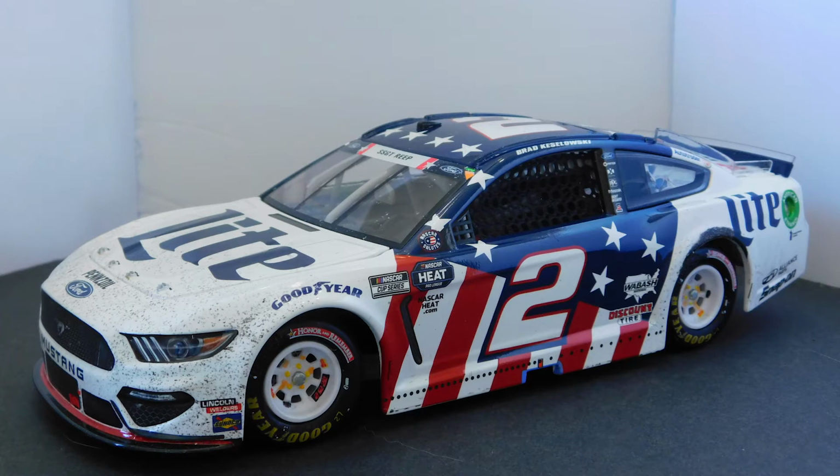We're going to talk about this diecast a little bit, though. Again, Keselowski's first win in the Coca-Cola 600, so if you're a Keselowski fan, that's obviously a big deal, like it is for me. Also, with it being the last race for Miller Lite as a primary on this 2 car, it's also a very significant car. Currently sold out on Circle B Diecast Plan B sales, so you're going to have to find a different way to get it. You can also still get the standard version.